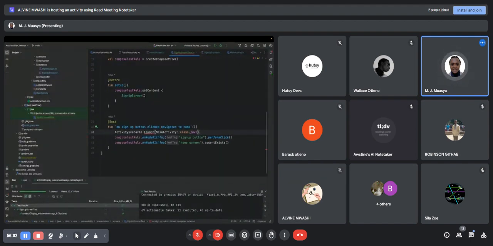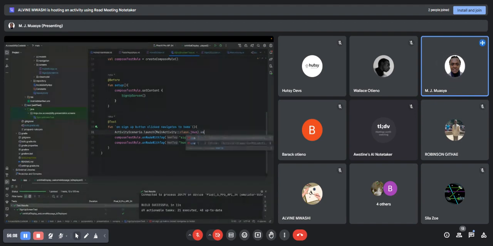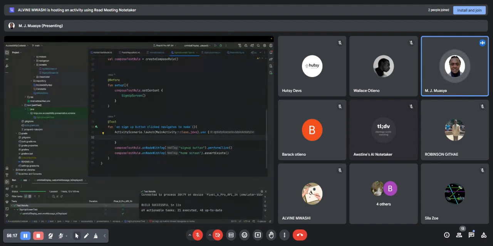Then we can call this activity scenario, something like that. So we can just call it activity scenario. Then on this activity scenario, we now have access to a number of things.